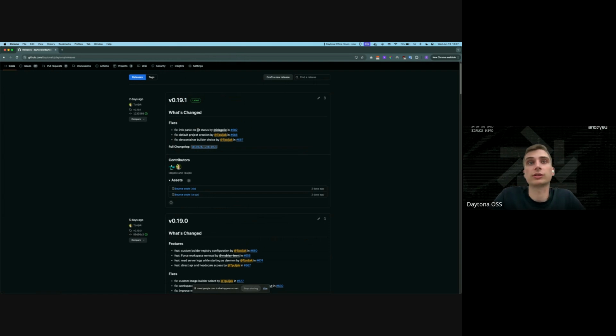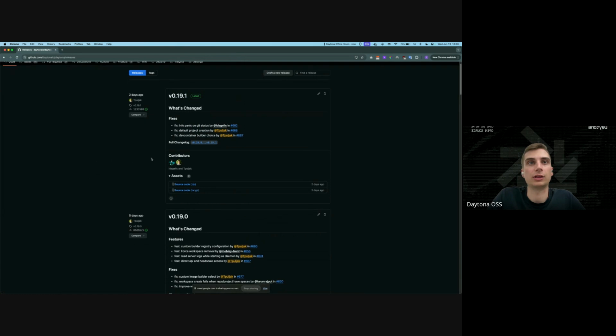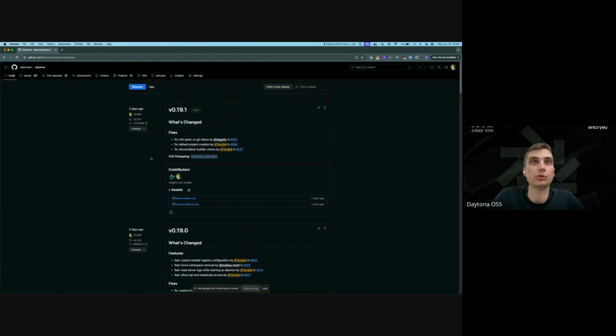And then also some default project configuration creation, again a simple regression that was fixed, and then the dev container builder choice, again regarding the advanced configuration view when you pick a dev container as your builder. Just a couple of fixes, nothing really major to say. So that's the short overview of the last couple of releases.